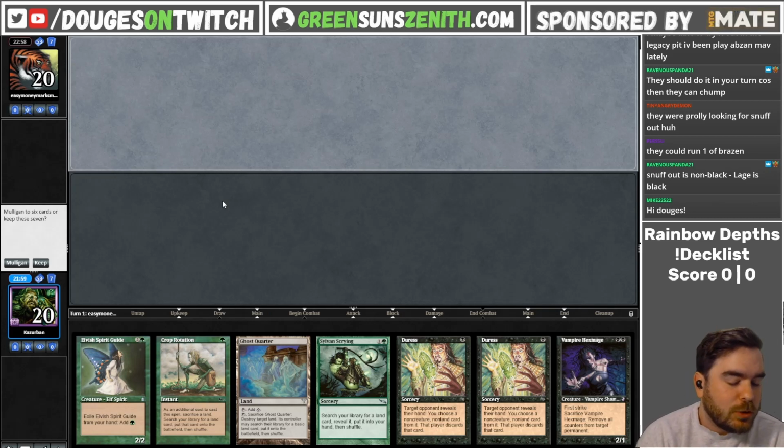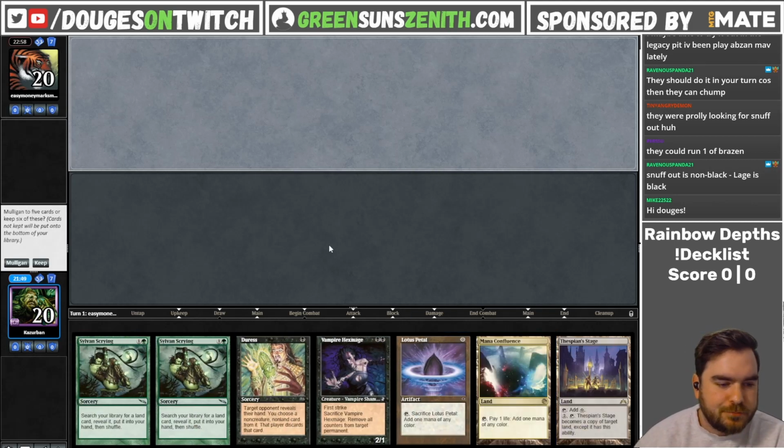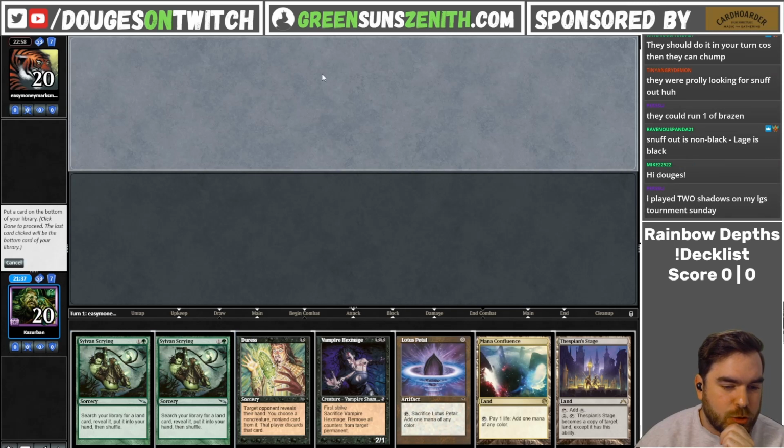This is a little bit awkward. There is a world where we could Spirit Guide, play Ghost Quarter, scrying for Urborg, but I think I really just want to have my mana online. And this isn't too bad. I'm going to keep this, and potentially just bottom 1 scrying. I don't mind turn 1 Duress off the Mana Confluence and having 1 scrying. Although double scrying allows us to play around hand disruption and just get Depths turn 1.